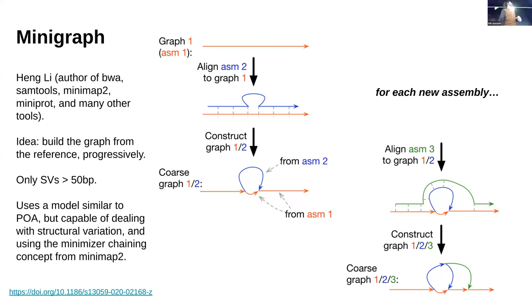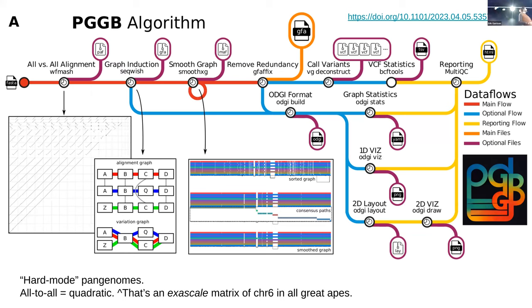So this is PGDB. I described this, but the gist of it is it's like the hard way to do the evaluation. You do the all-to-all comparison, which I mentioned, exascale compute. This is like one chromosome and a bunch of primates. And if you were to compute how many characters were in this matrix, it's exascale. But we don't obviously evaluate all of it. Still, it's difficult, but you know, we do this because we don't want to have any kind of bias. This is a symmetric comparison. There's no reference bias. There's no order bias. And so we see everything simultaneously.